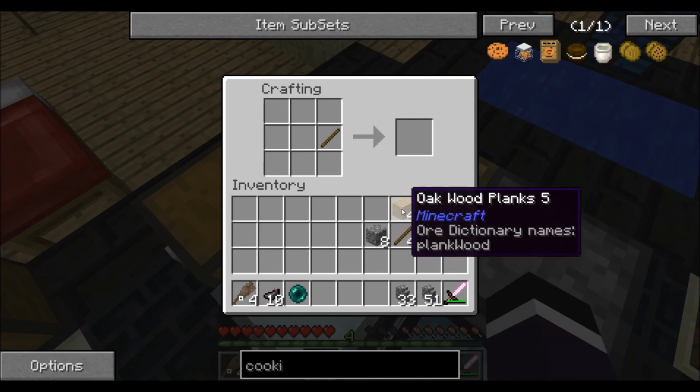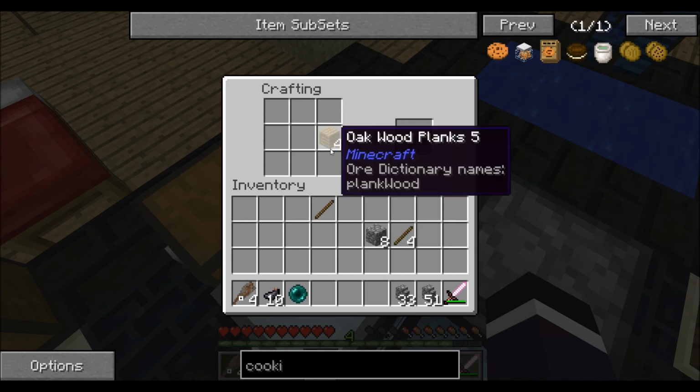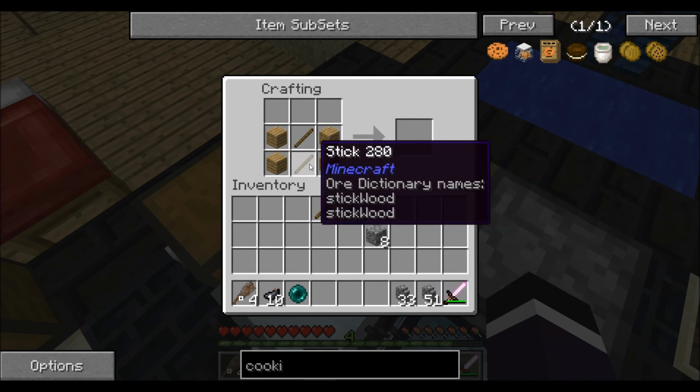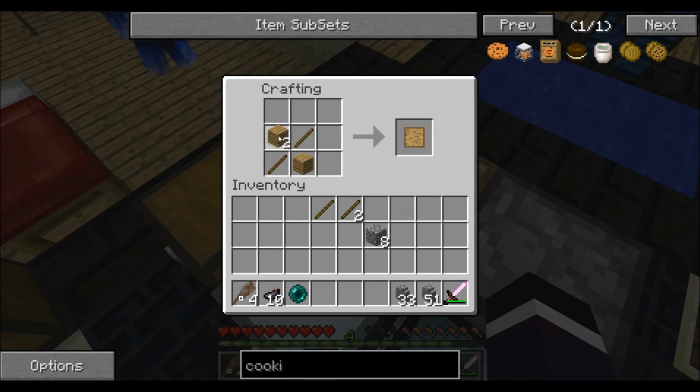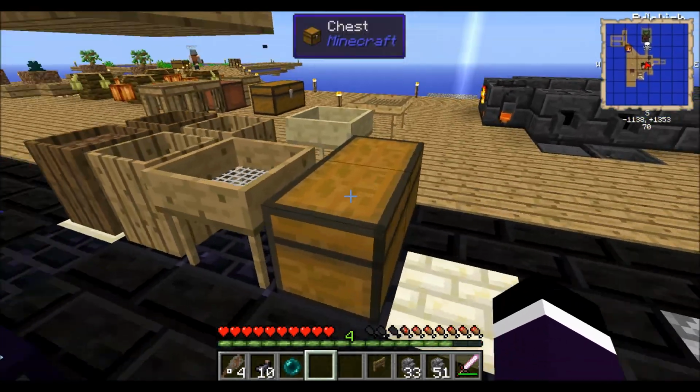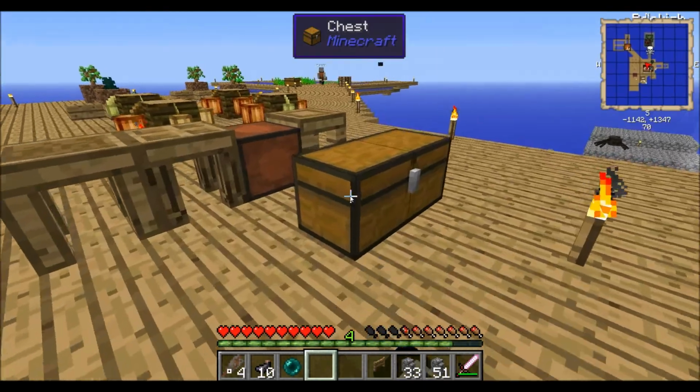I just need... Oh, I should probably put this part of the pick away. God damn it, why do cactuses grow so slow? Because of this mod. I mean the cactuses, honestly.